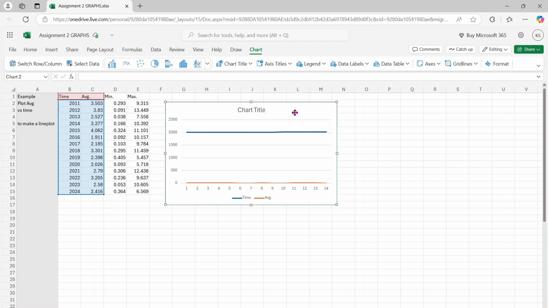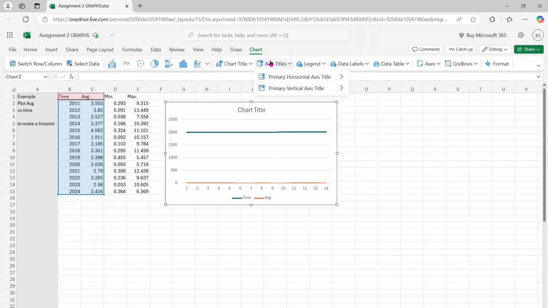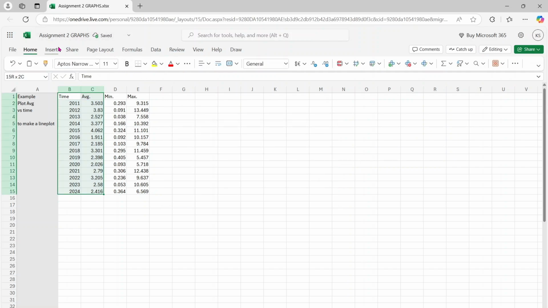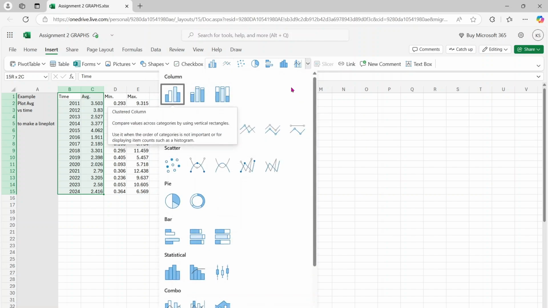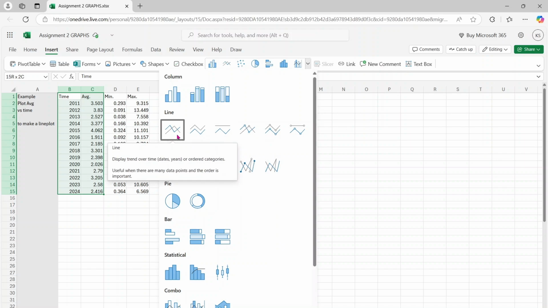Now you would think that you would get a correct sort of suggested chart, but you don't. Okay. So the first thing we're going to do is switch rows and columns, which doesn't help one bit. Now this is a total disaster, so I'm going to get rid of this. Okay. And then I'm going to go to Insert. And there is no wizard thing in the online version of Excel. So I'm going to pull this down. I don't want a stacked line. I want just a basic line chart.